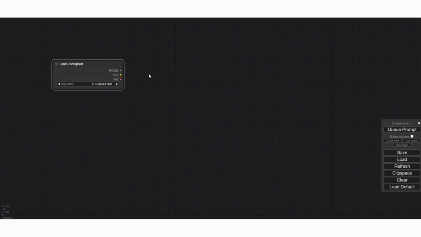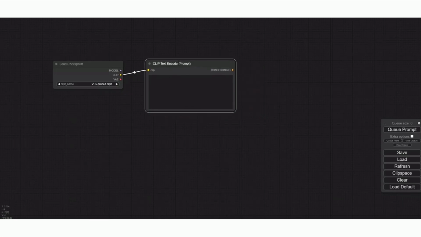So we need to use a prompt to talk to this thing, right? I'm going to teach you a couple of different ways to do this. I want to teach you the easiest ways. This kind of knows the process already. So if you click on the yellow circle there, and then click and drag it to the right, and let off, it will say what you want to add. And we want to do clip text encode. Okay. There you go. And so clip text encode is equal to prompt.